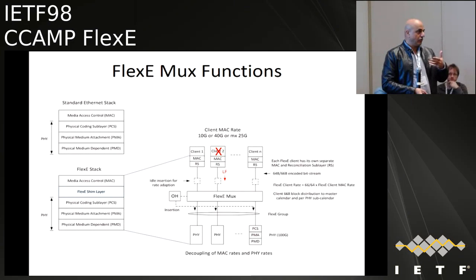But in the reverse direction, if one of the PHYs had failed, then you indicate it to all the clients. That's how the spec is laid out. I guess in the reverse direction, the reason is that this could be affecting any client, and they don't have a way of knowing which client to send it to.